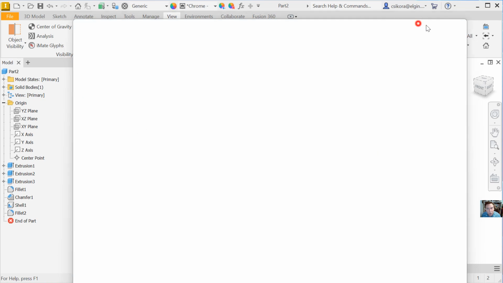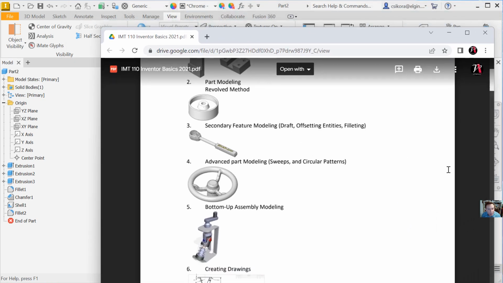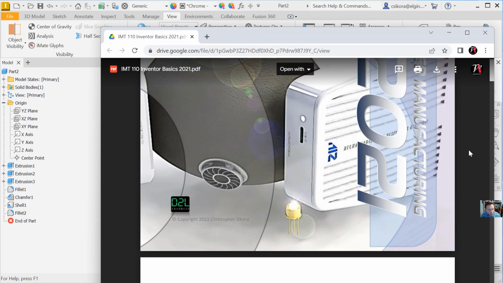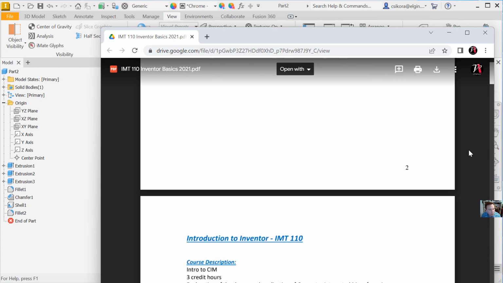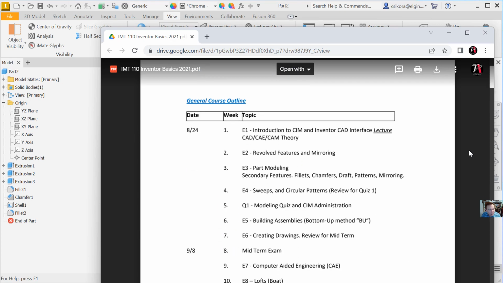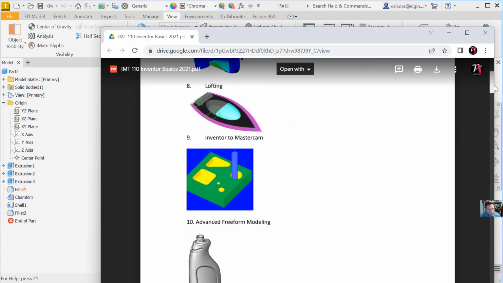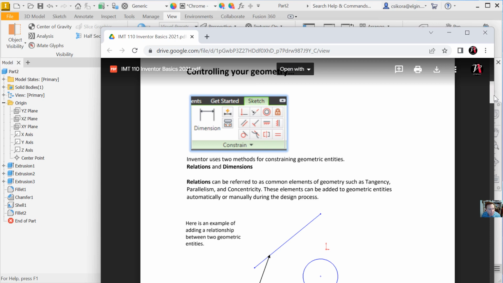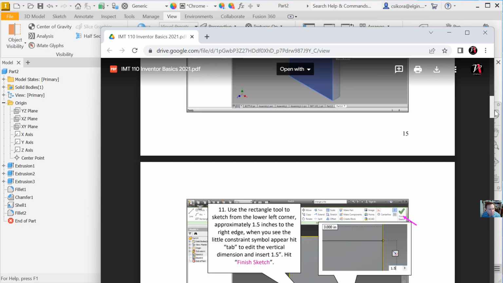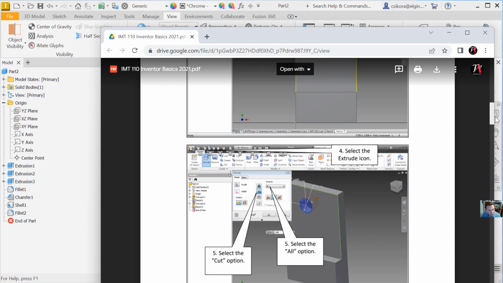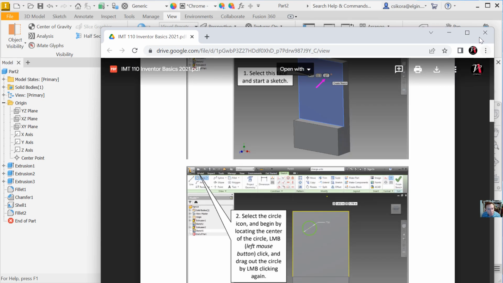Okay, so the training guide I already have up here, and here's what it looks like. As you can see, this is from 2021, so I need to update it. But really, there's not a whole lot I'm seeing that I'm going to have to update. The interface still is pretty similar, some little changes, but this is still a very valid training guide for this software. So even if I don't get it done, use the 2021, you'll be fine. But as you can see here, some of the icons have changed a little bit, so those need to be updated. But the dimensions are there. It's great for notes.